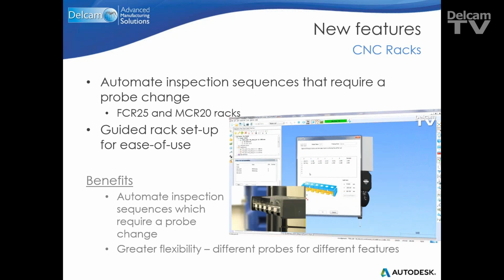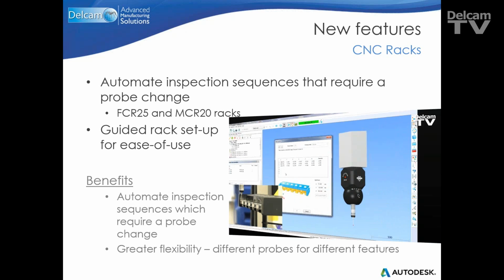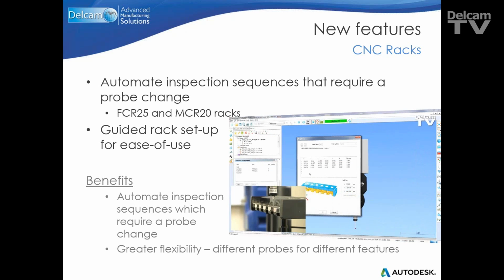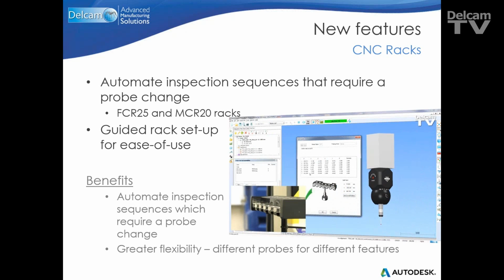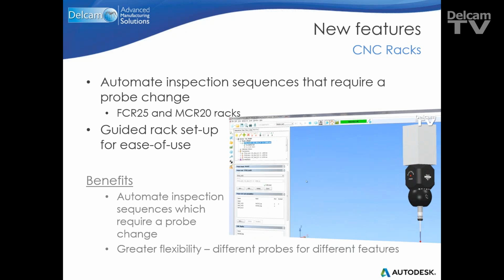PowerINSPECT will guide us to locate the rack by taking 3 points on top, 2 points along the aligned axes, and 2 points within port number 1 of the rack. Okay, so we can see us taking those individual points and PowerINSPECT guiding us through this. Now essentially what we're doing is the 3 points on top give us a plane, the 2 points give us a line, and the 2 points inside the port 1 give us a point, and essentially we're doing a PLP alignment.